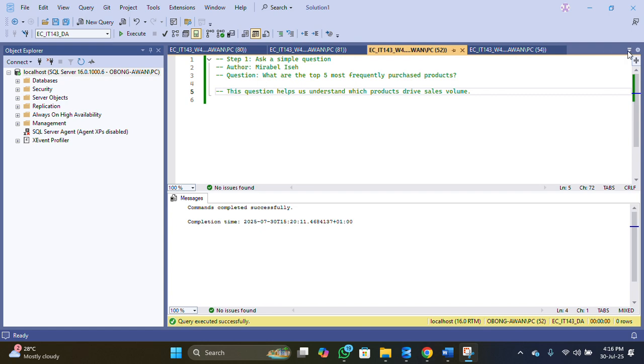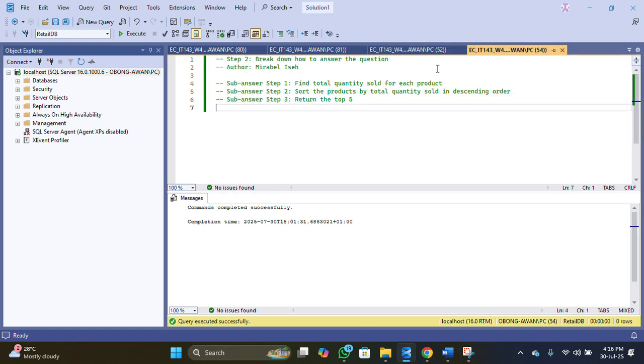My step 2 is to begin creating an answer. I've outlined how I might answer this question.